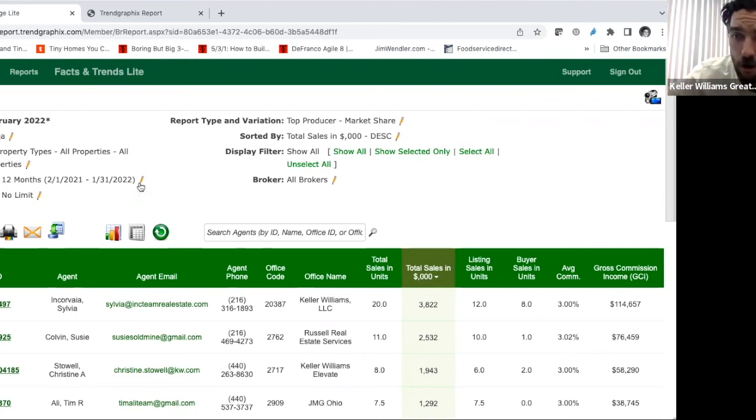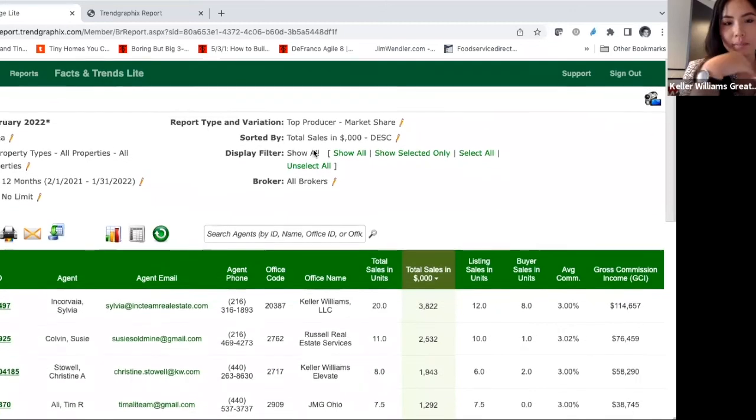If you closed 15 units in the first quarter and half of them are in Bedford Heights, then you might have a really compelling story to tell in Bedford Heights, because you might be number 1, 2, or 3 for agents and teams selling in that marketplace. So whatever it is, you don't want to keep just making things smaller and smaller until you're the number 1. But at the same time, it gives you a story to tell. And it'll also help you understand where the market share exists and where the opportunity exists for you with your business.